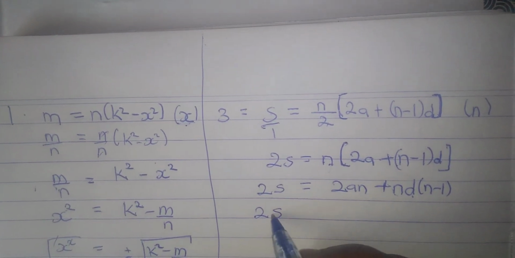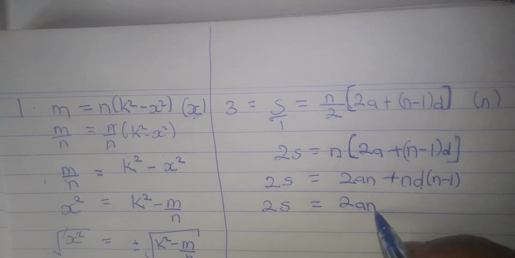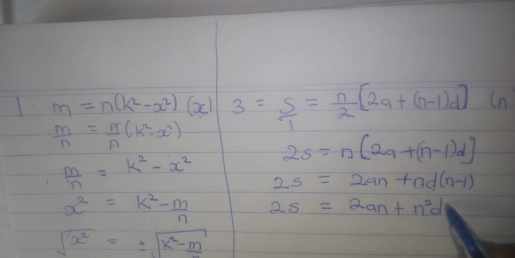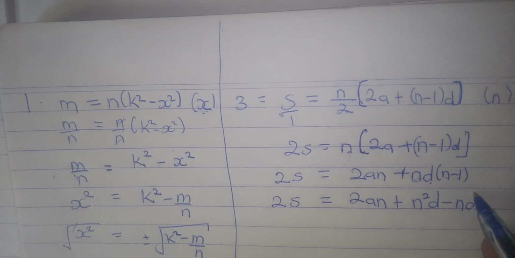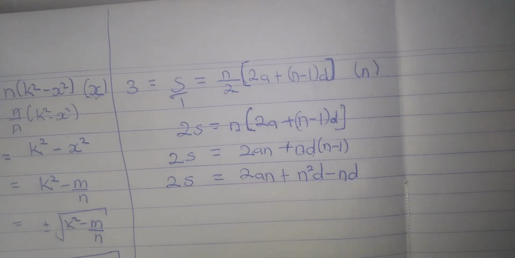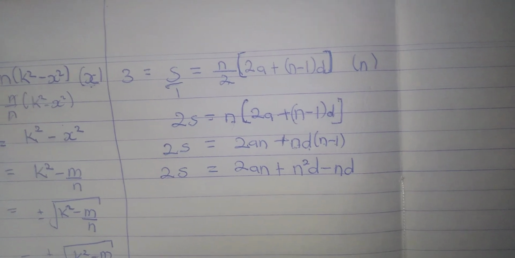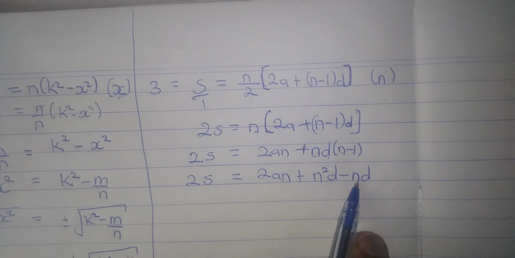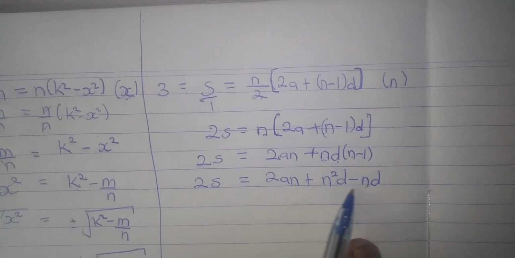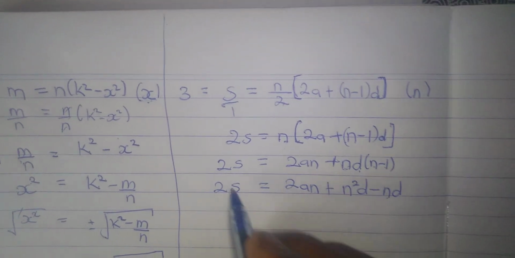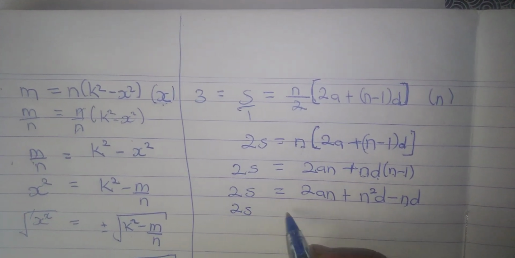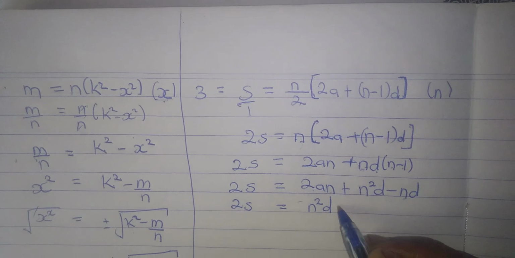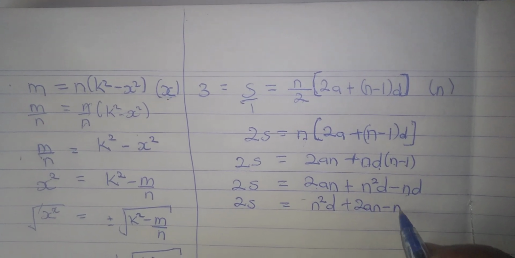So I have my 2s. So this is 2an plus this times this, we get n squared d. So minus still n what? nd. We can also identify that this will end up in the aspect where we have to complete squares. So this is in degree 2. There is an n here and n here, which is all in degree 1. So we can bring these degree 1s together. We factorize out that n. So just leave this one as our constant this side. So I'll begin with my n squared d, then plus 2an minus nd.